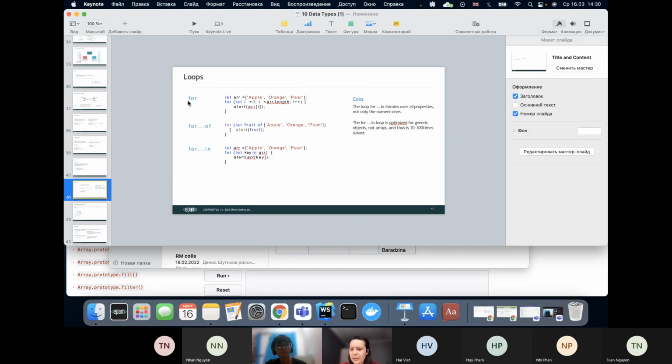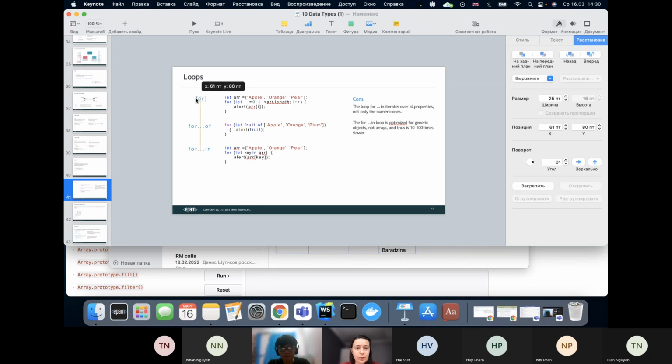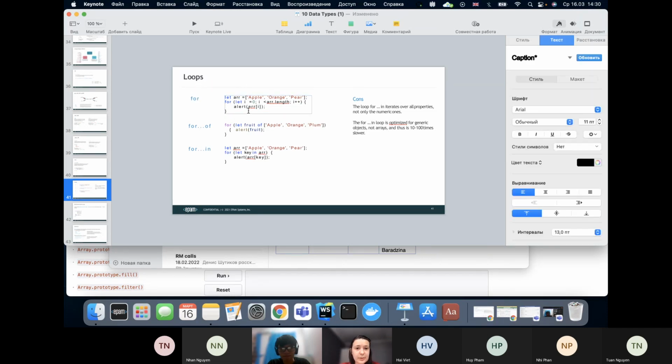Which types of loops do we have? As I remember, you had something like this in the previous lesson, right? Yes, just reminding me that there is a for loop. Here is just an example of a defined counter.